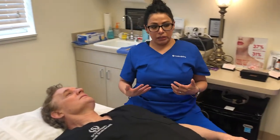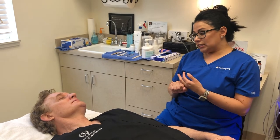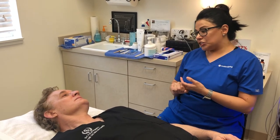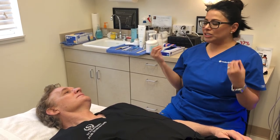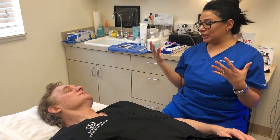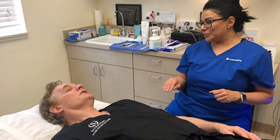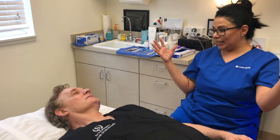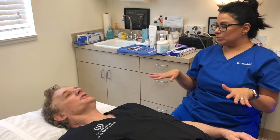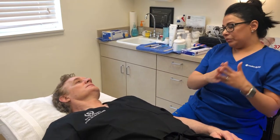The other thing about this peel is that I will send you home with everything that you need: all the products to maintain your skin, as well as the directions, so there's not going to be any confusion. They've also incorporated an app on your phone that will send you notifications. Ding, ding, it's time to wash your skin and put your first towelette on. So there's a little bit of work for you at home tonight, an hour before you go to sleep and then right before you go to sleep.